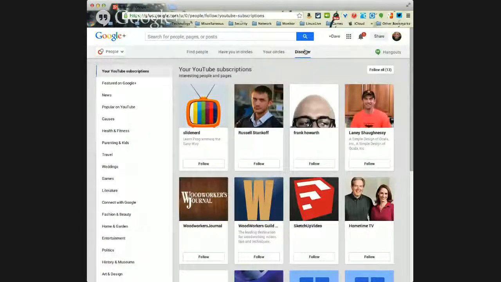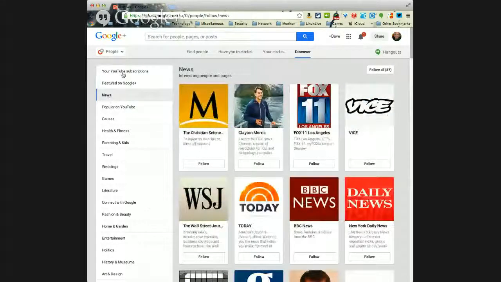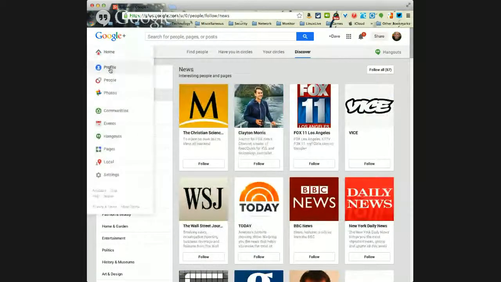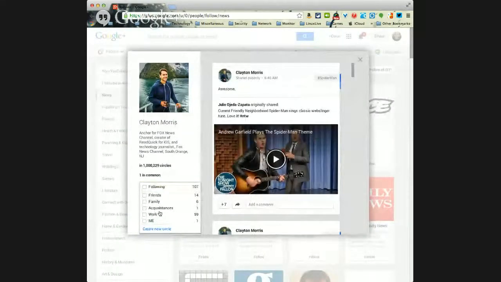You can also discover people, so if there are certain people you might not be linked to in any way, you can find featured Google Plus people, news, and different things like that. To add people, if you see somebody or a link like that, you can click follow and set them up in one of your circles, or you can create a new circle. You literally just type in something and create a circle right there.